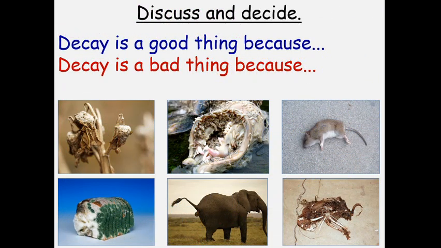Now, final task for you, which I will leave you with, is to decide for yourselves whether decay is a good or a bad process. I would like you to complete each of the 2 points on the screen, identifying why it is positive and why it is negative, and then use this to give your own personal opinion. So you're going to have, decay is a good thing because, with your reason. Decay is a bad thing because, with your reason. And then, overall, I think decay is a good thing or a bad thing. Okay?